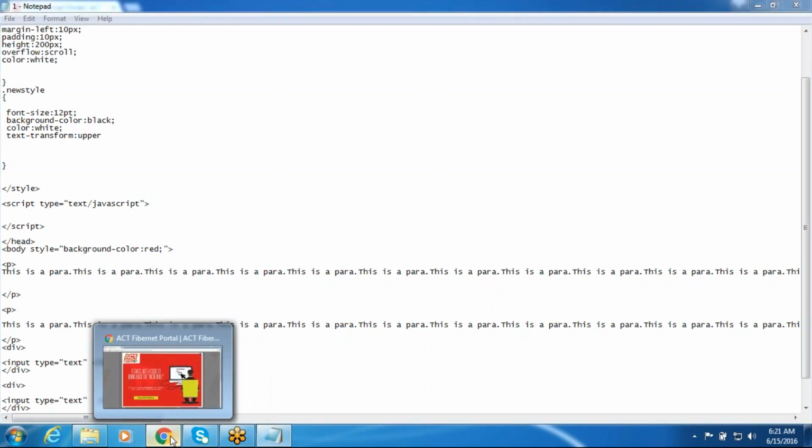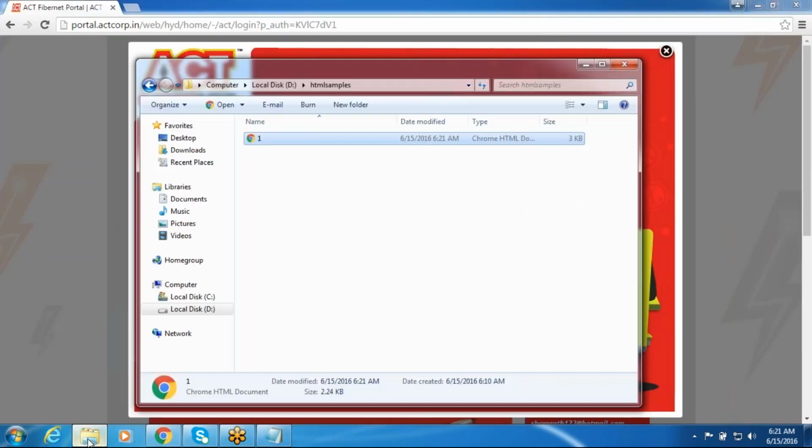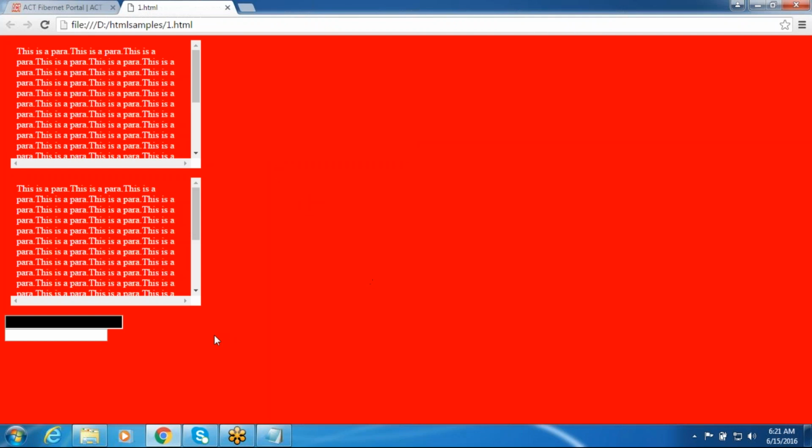Now just once again, let me render this and show you how this is going to be shown. In the bottom you can see, the first one has a text box with black color background, and the other one has a white color background. When you type, the first one takes black, and the other one, when you type, comes with white color with bigger font. So this is class based style. I define the class and apply it with the input.